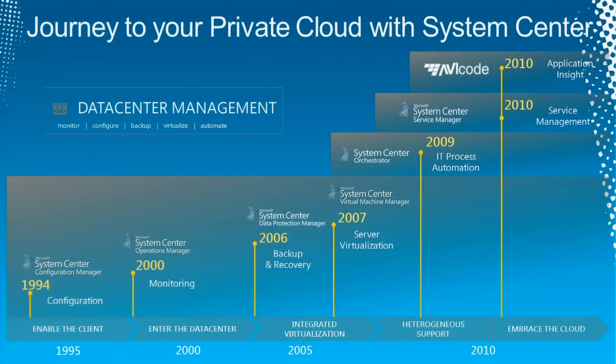All right, give you some context. Now, of course, if you're in this session, we're talking about System Center Operations Manager, but when you look at that bigger picture of where System Center has been and is going, you'd have to go all the way back to 1994 at the beginning of time, when System Center Configuration Manager, or what was then SMS, actually first came out. You know, I was actually certified in SMS 1.0. I'm sure it hasn't changed much since then, but okay, maybe just a little bit. Just slightly. Now, in 2000, of course, we got MOM as part of the equation, and then the story keeps on getting better.